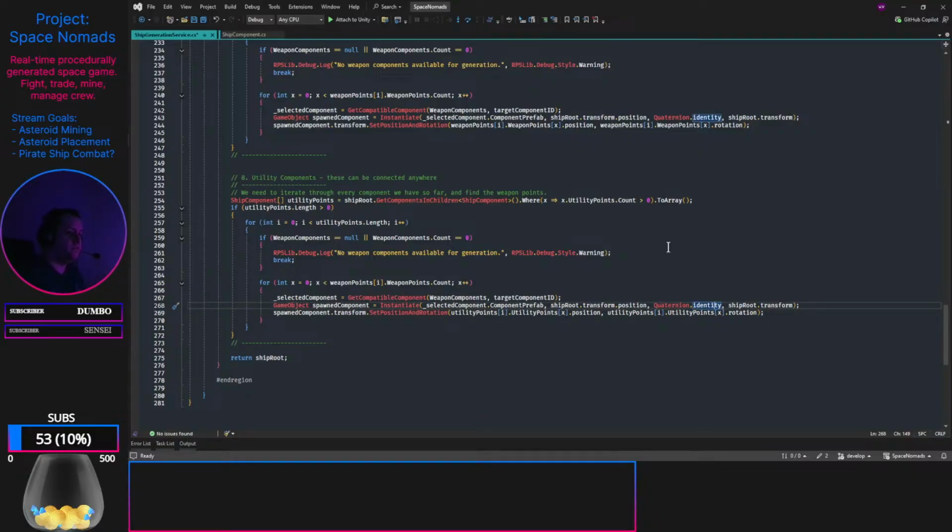Back to it. So we're looking for our utility points. We want to get the utility points of our utility points.